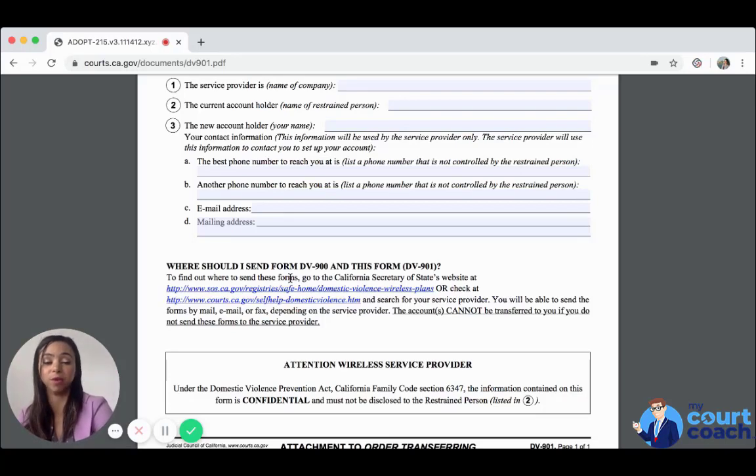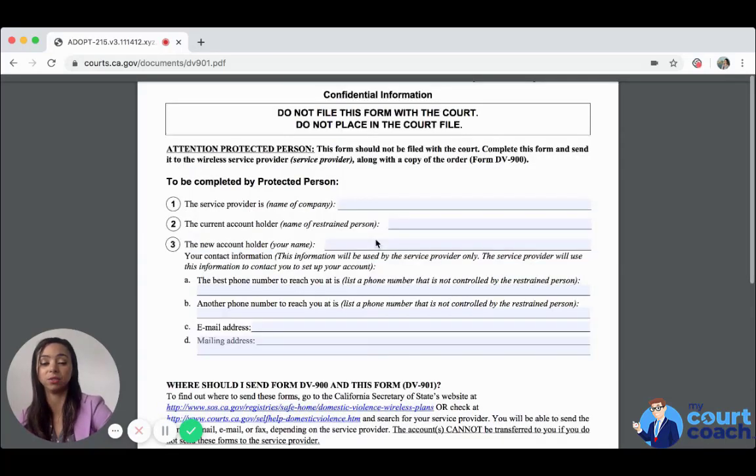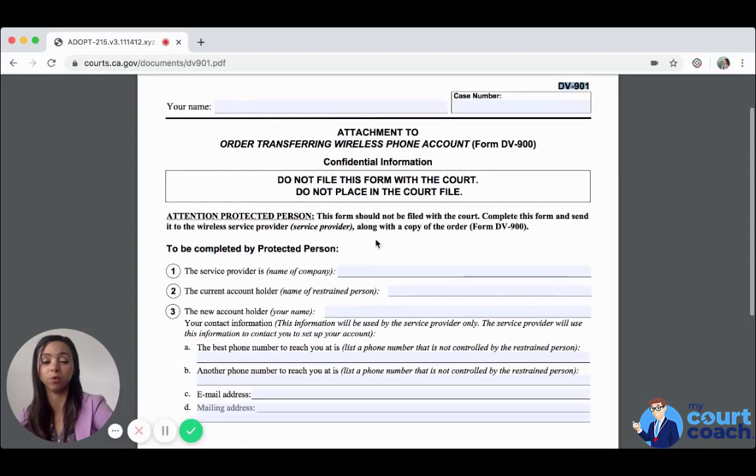Sometimes when we mail certain documents, that's going to be pursuant to the California Secretary of State's website. Branches can also accept service or delivery of court orders. And if you go to that branch and they say no, you actually have to serve it elsewhere, then they'll also provide you with that information. So don't be hesitant to comply with this court order.